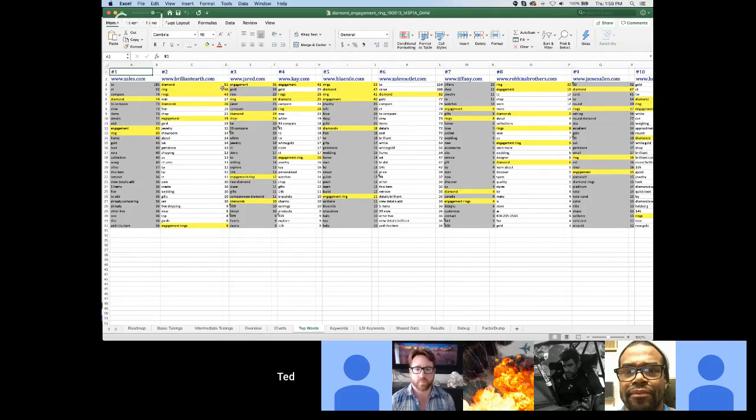Mm-hmm. And what I like to tell people is it's not about the number. It's not necessarily about getting the most, but it's about getting the yellow to the top. Because what you're doing by doing that is you're saying my page is mostly about these terms at the top. So if Google is at all trying to figure out what is the dominant topic of a page, it's going to be based on this. Because if your page is 95% about apple pies and 5% about sports cars, how should that rank compared to another page that's 100% about sports cars?